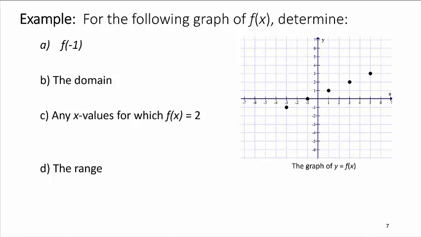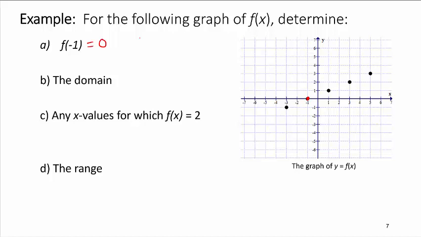Okay, so remember that -1 is the input into the function, which is the x value, right? So I'm thinking about the x-axis, the horizontal axis there. I'm going to go over to where x is -1 and ask myself, does the function exist at x equal -1? I've got a point here, and it's actually right on the x-axis, as luck would have it. And so what's the y value there? So what's the point? It's (-1, 0), right? So f of -1 is equal to 0, because that's the y value that's there.